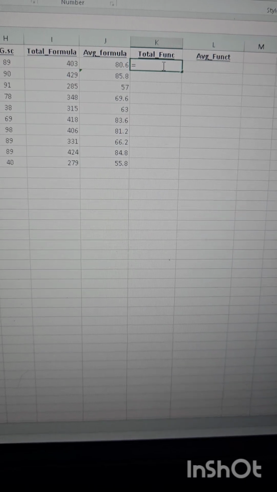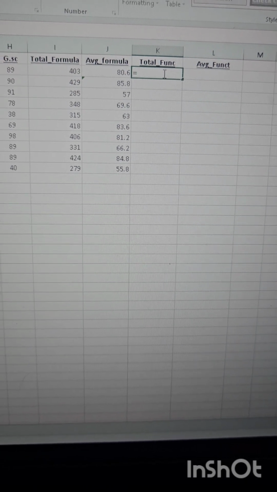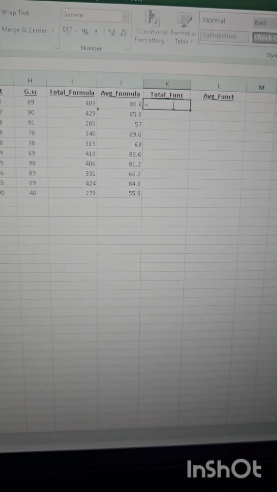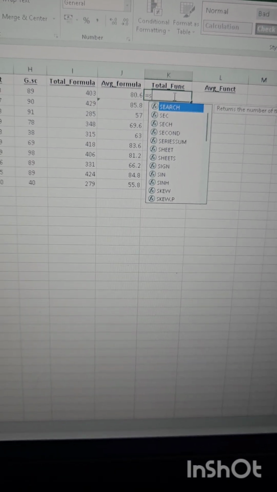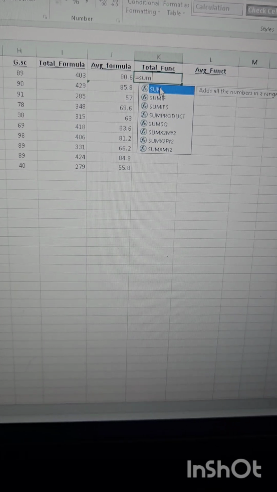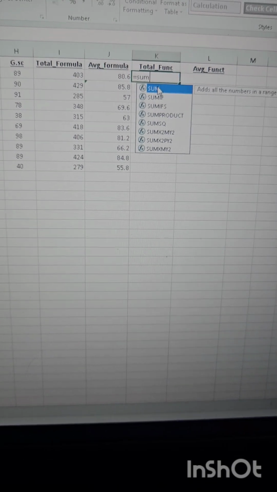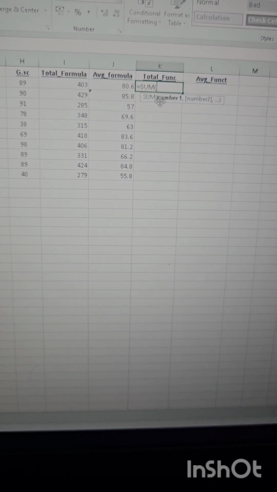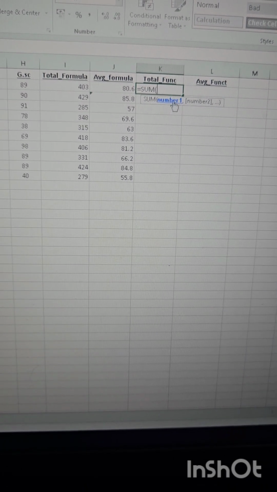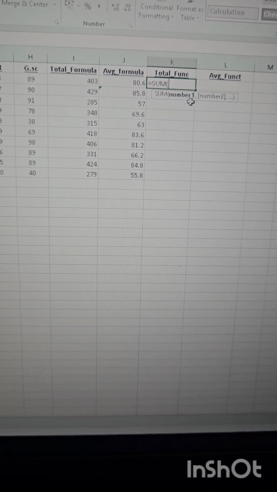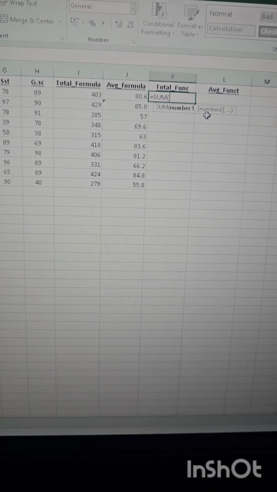So what is the difference between a function and a formula? A function will always have a name. We just have to call the name of the function and we can see the options. So if I write equal to sum, the moment I type su, we will start seeing the options, and I have to select this sum. I will double click on sum. When you double click, you can see it is indicating the format in which you have to take the value. So sum, and then all the numbers which you want should be separated by comma, the first thing.